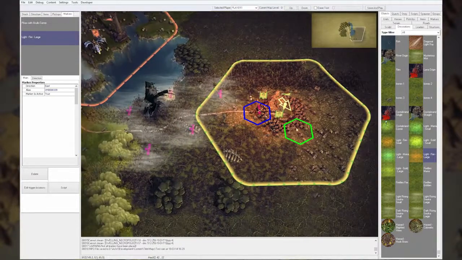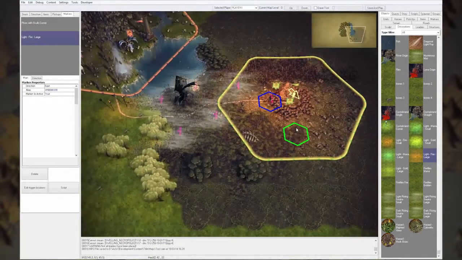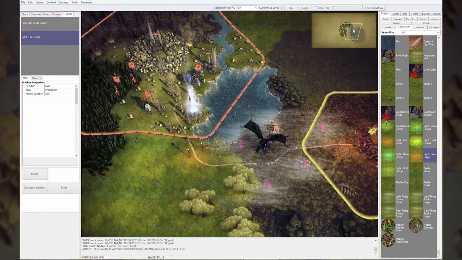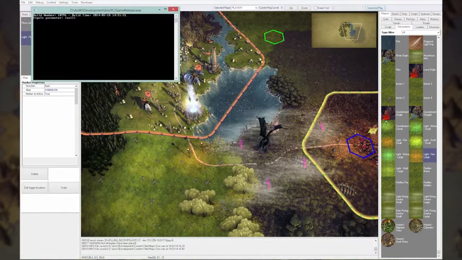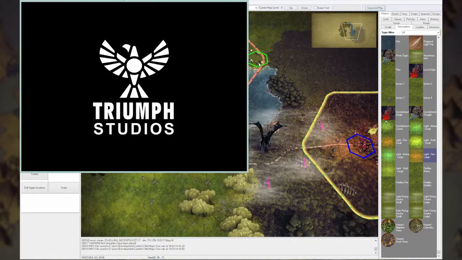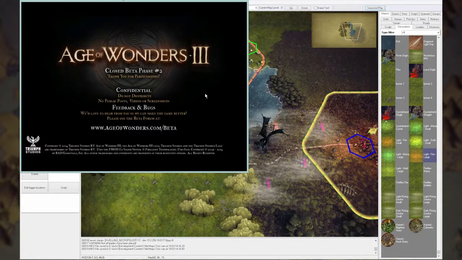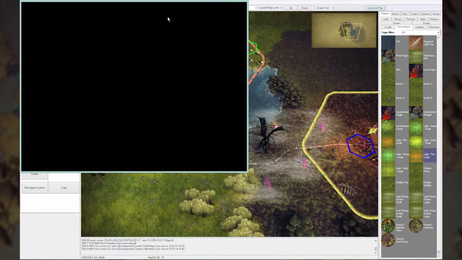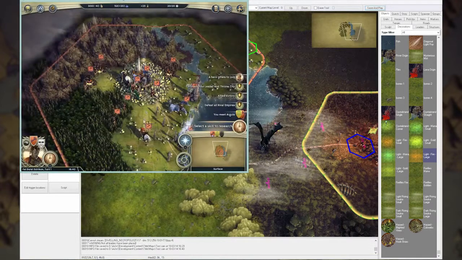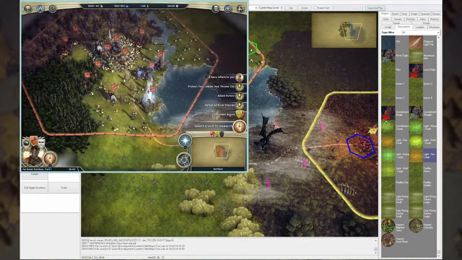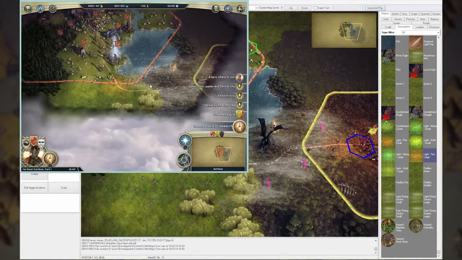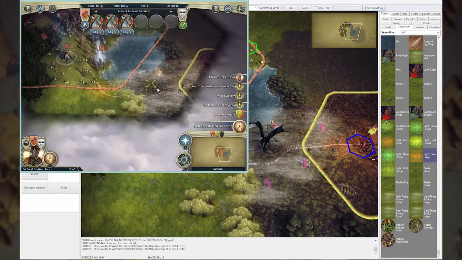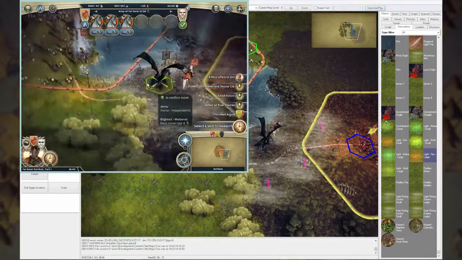So we can now, if we want, try this out in game. We just click save and play, and it will launch the game, and we can see how it looks there. It's loading a bit, and then we should be able to start. Our elven city is here. Some extra troops. And we have a road towards the enemy. We can try it out. Oh, there's the obsidian dragon, indeed concealed.